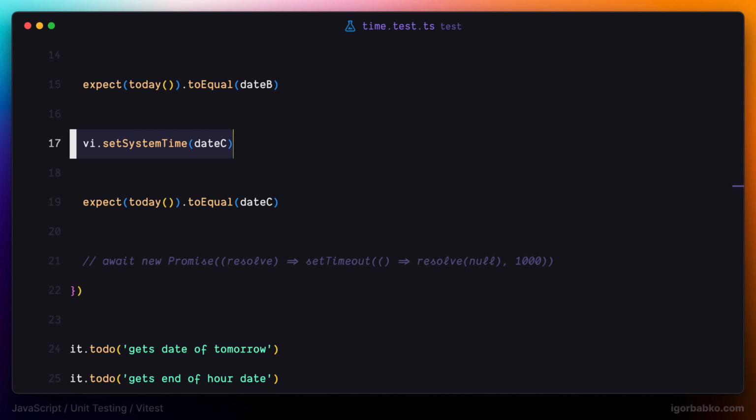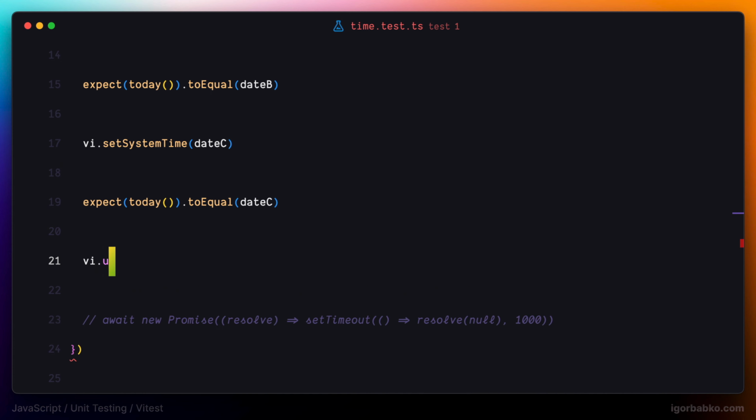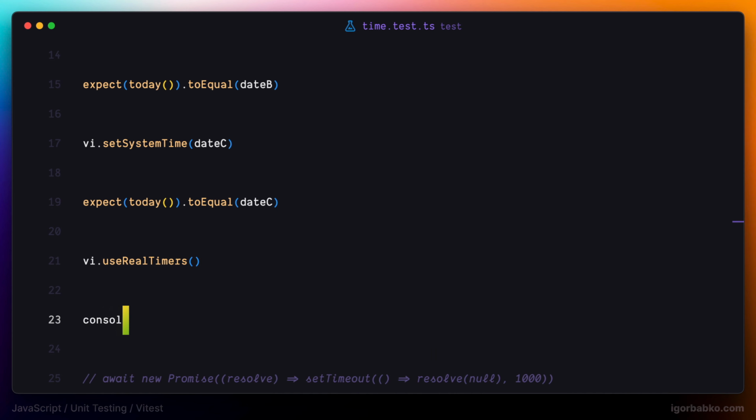Another important thing is that whenever we are mocking system time, at the end of the test, we actually have to restore the original current date. And we're doing this by calling the useRealTimers method on the vi object. Because if one test sets a different current time, all other tests will also be affected, because we are modifying global state by setting a new current time.